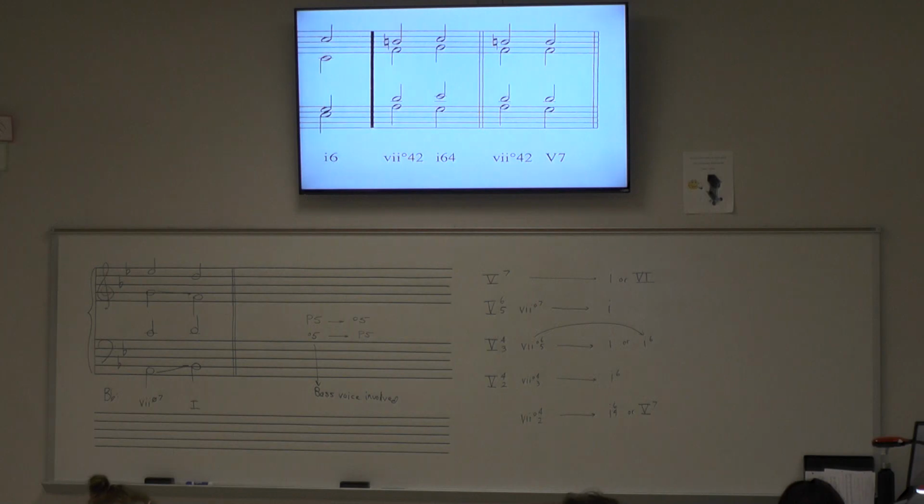So I just wanted you to have this handout, just so that you could see some examples of all the different inversions of 7-7 and what you can take that chord to and how you can fix your parallel fifths if you have them. Because I don't think the book gives you this many examples. In fact, I think the book just avoids writing the 7 diminished 4-2 altogether.